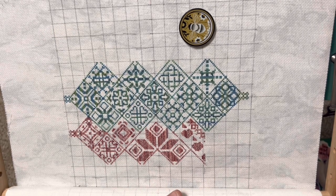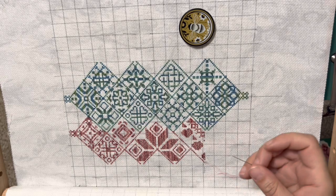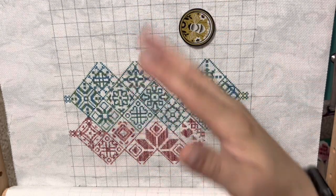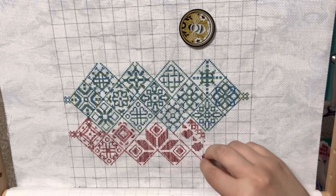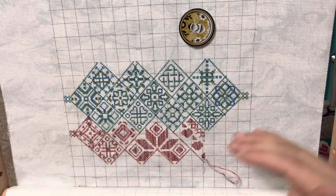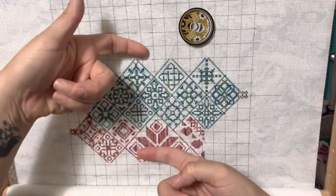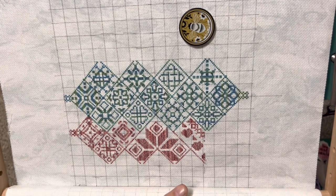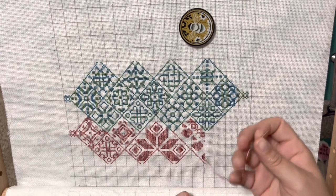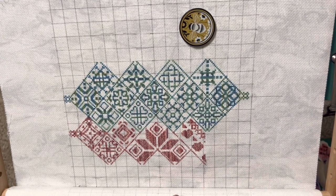This chart is supposed to be like 12 colors. I'll stick up a picture. It's supposed to be like a rainbow fade, like an ombre kind of thing, but rainbow. So it's supposed to have like 12 colors. The way they break up where the colors stop and start is a little different than what I wanted, because I only have five colors, and what I'm doing is one color, one color, one color, one color. So I'm mirroring my colors. I have to kind of fudge the pattern a little bit so I get the color breaks where I want my color breaks.